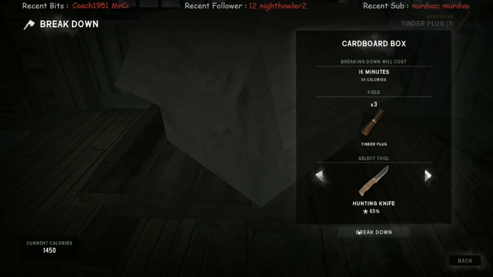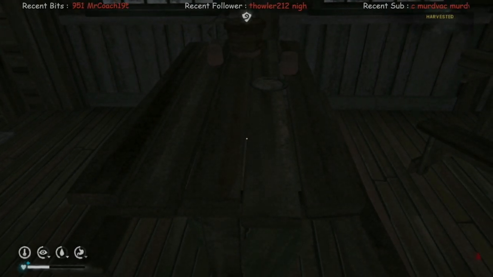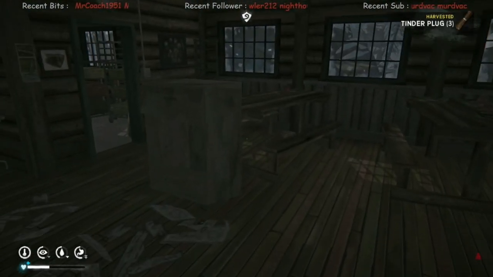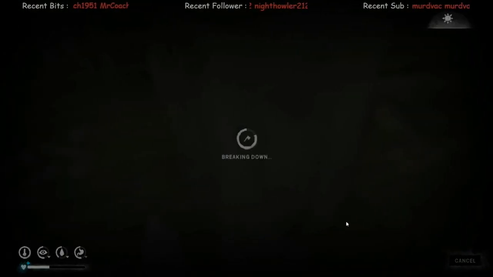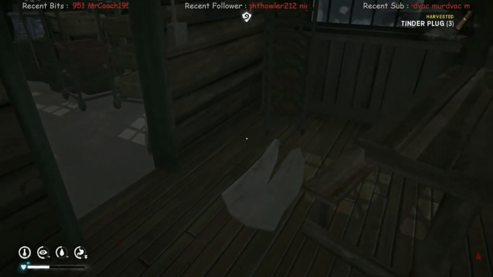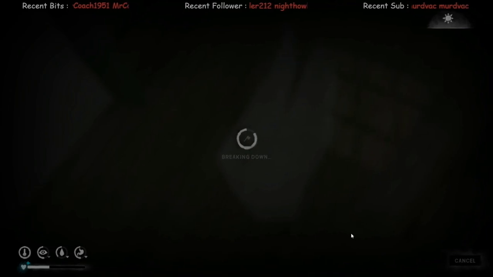Boxes. I wonder if this box disappears when you break this table, or does it just fall to the ground? Or does it hover in the air? Because, you know, why wouldn't it? There we go. Your cardboard as well. So much junk on the floor.